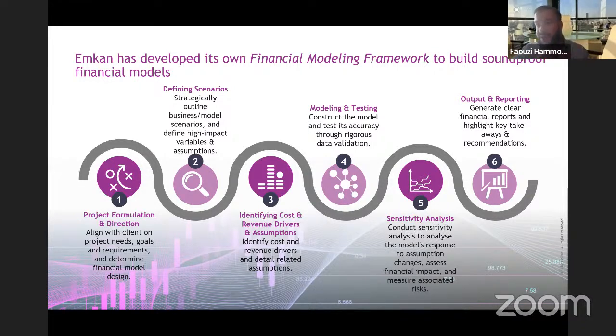There might be a finding: let's reduce the rental cost for this year, so we're going to negotiate with the building owner, or let's reduce staffing costs, or let's increase the student to teacher ratio. So you play around with the model, which allows you to obtain the final goal or goals that you have regarding performance. And then finally, based on that, there will be output and reporting based on the different scenarios and assumptions, and based on that, you formulate the recommendation to the client.